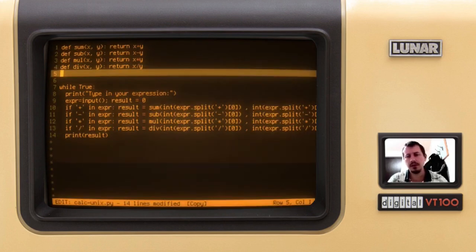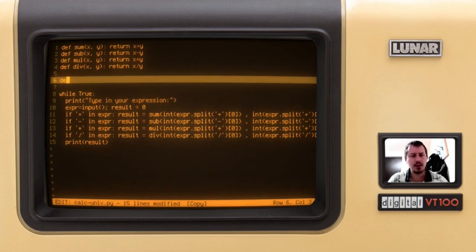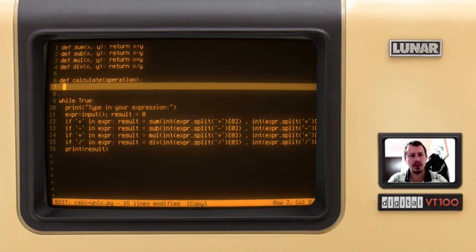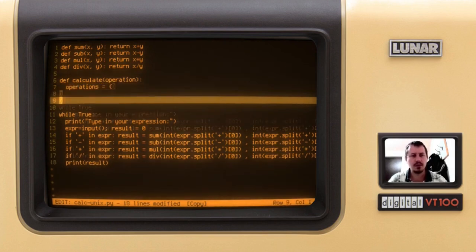Now we can actually refactor the code even more. So here I want to define a new function called calculate, and this is going to be taking the operation as the parameter. So I can do the following way. So simply I want to define the dictionary called operations, and this is going to be equal the following.